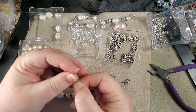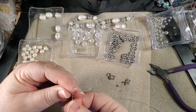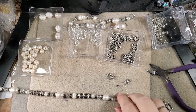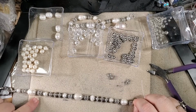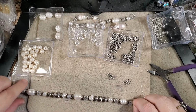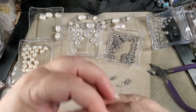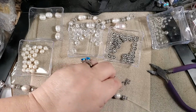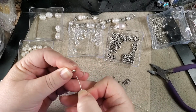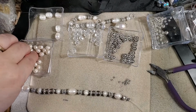These littles just want to hit the floor today, it seems like. Now don't forget to check your pattern every once in a while to make sure that you didn't miss something and mess yourself up before you get way far. Better to keep checking and find it before it gets way up there. So we just keep going up our pattern here. We're almost at that place where we're going to go back to just the metals again.